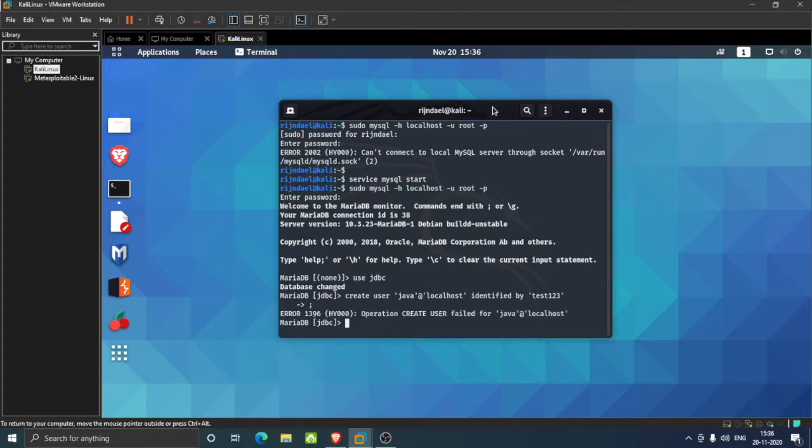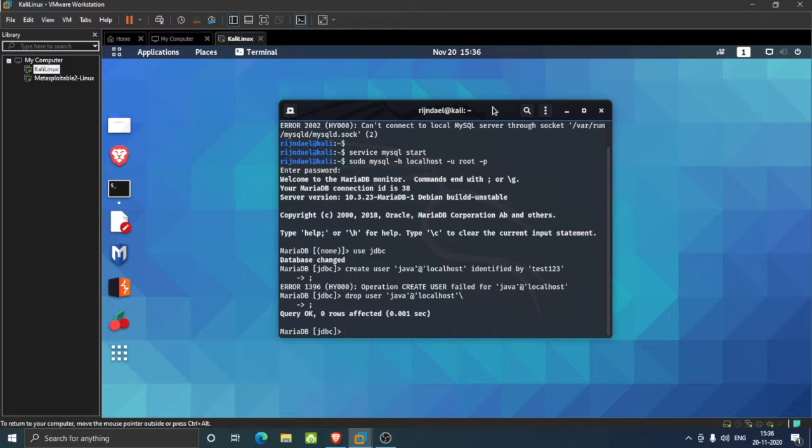Okay, there is an error, operation create user failed. Okay, drop user Java at localhost. Okay, you have dropped the user, so Java at localhost is dropped.